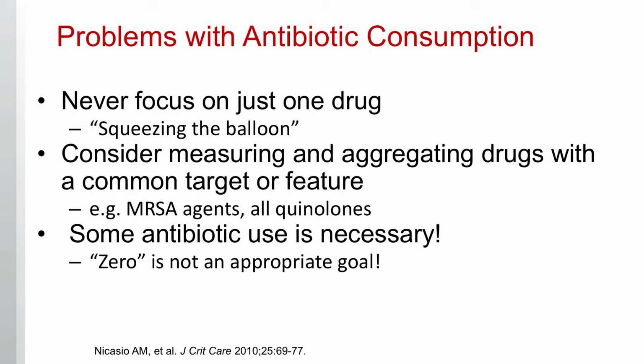If you're aggregating drugs, try to think about, like I said, the anti-pseudomonals together or MRSA drugs together so that you're not decreasing one and then increasing another too much. And there's always going to be some antibiotic use. When you're setting your targets, think about a % decrease. You're never going to get to zero, and you shouldn't be at zero antibiotic use because some is always going to be appropriate. But it's up to you to decide how much you think you can reduce it based on what you have.